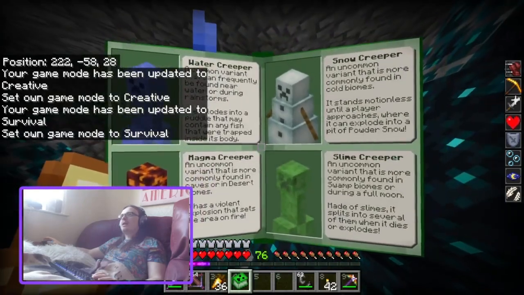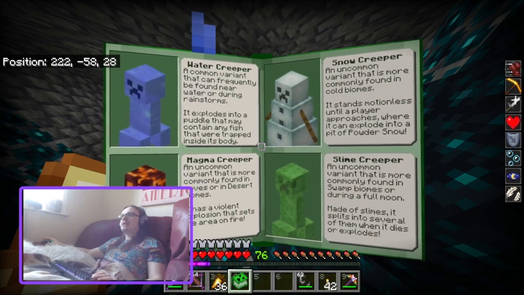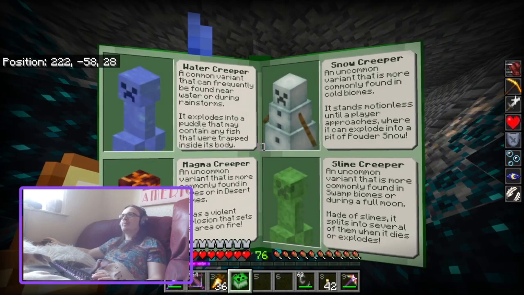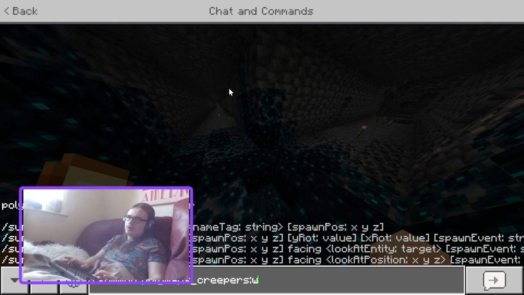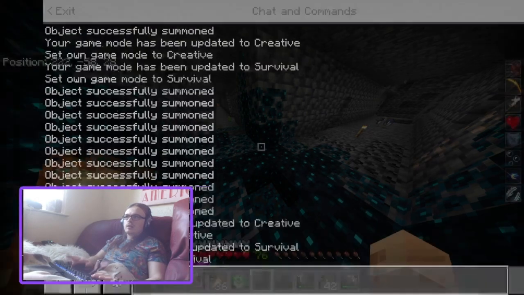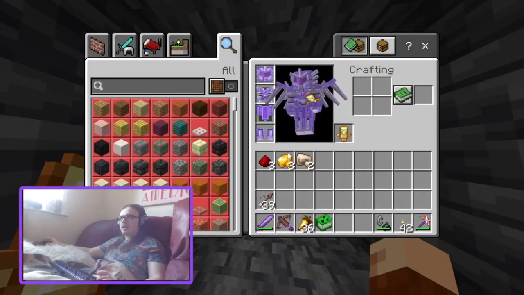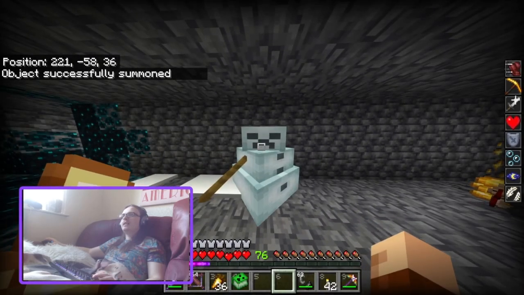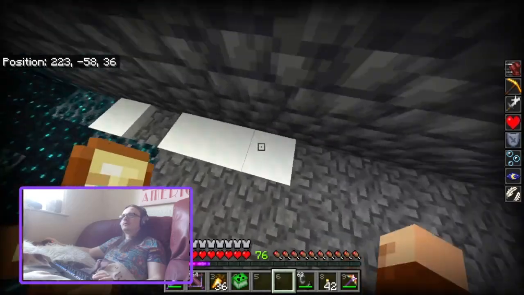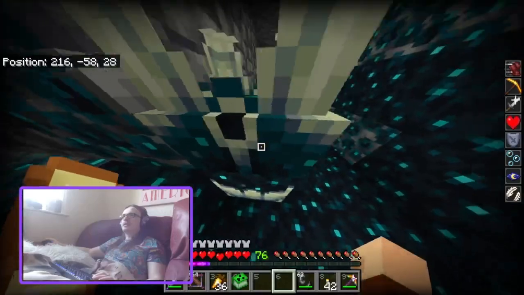Then there's the snow creeper, an uncommon variant that is more commonly found in cold biomes. It stands motionless until a player approaches, where it can explode into a pit of powdered snow. Oh, that could be quite dangerous. So, according to this, it'll just stay there. Oh no, it does move. I think it's not exactly working down here because it's all deepslate. Let's go up to the surface and try it.